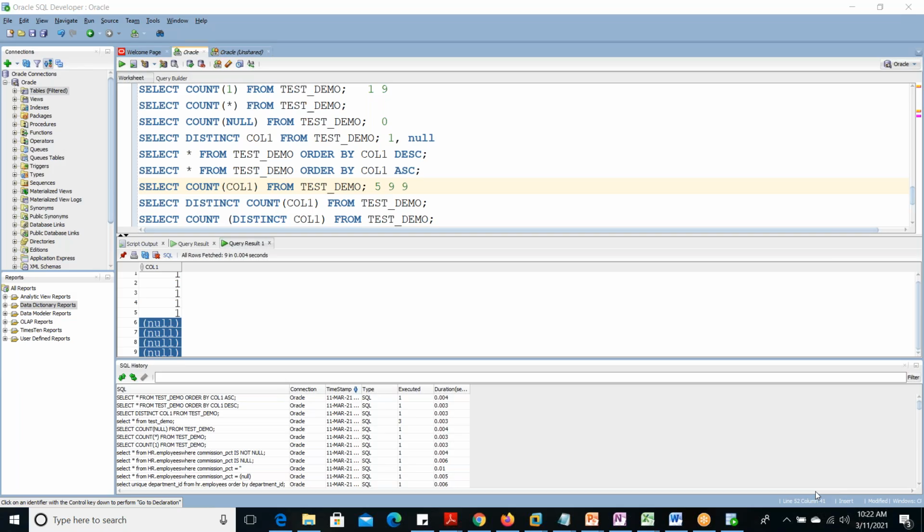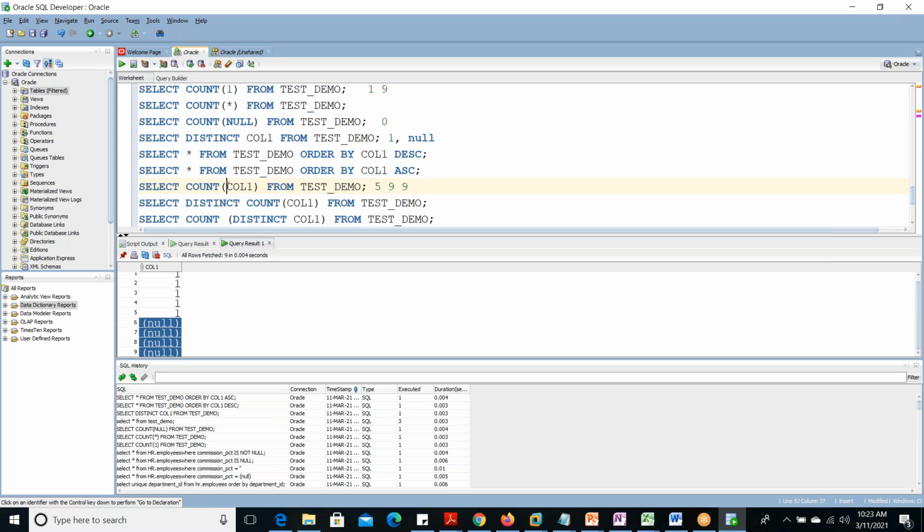Yes sir, count of a column ignores the nulls and it will display five records. Okay, Chandradeep, 5. Okay, Rahul. Should we give the column name in single quotes, or normally it will be okay?